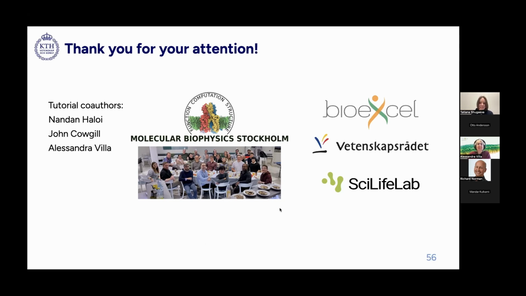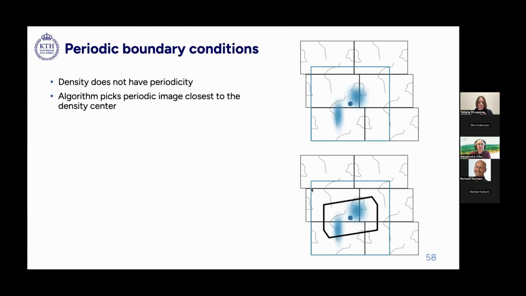Sure. Regarding the periodic boundary conditions, this is actually a very good question. I didn't mention it in the webinar itself, but this is something you should keep in mind: we do not apply periodic boundary conditions to the density. We don't have copies of the density, and sometimes your density cell can be even bigger than your simulation system. Like in this slide, the blue box is the density box, and the smaller ones are the simulation boxes.